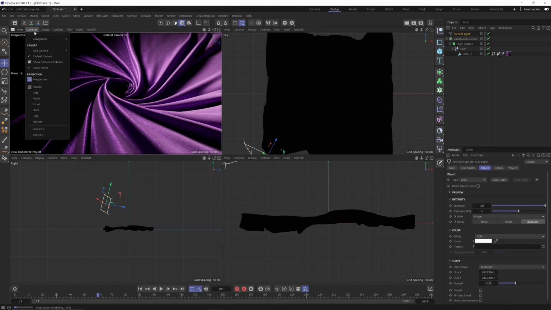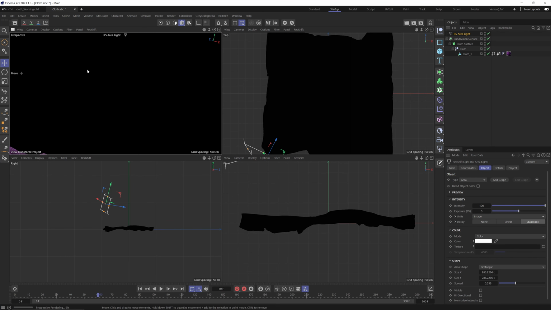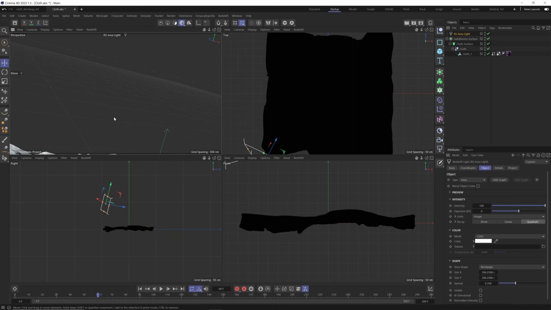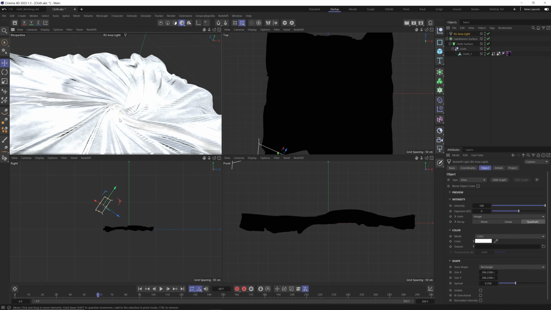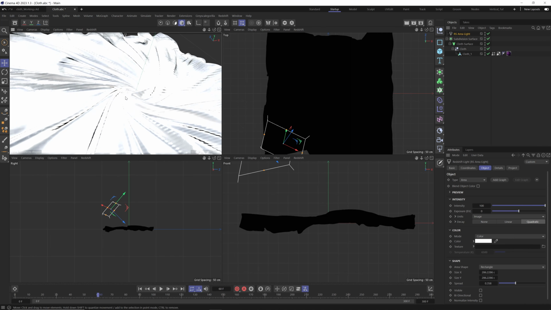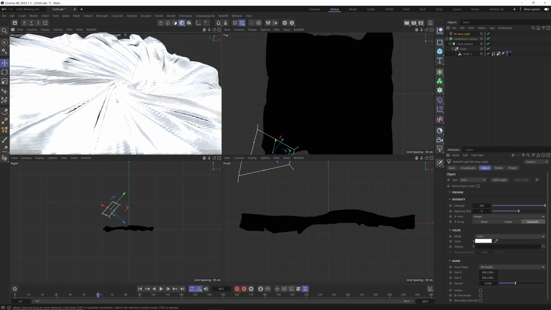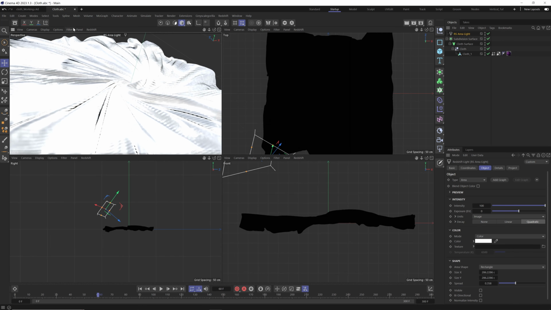And actually, let's go to cameras, use selected object as a camera, and let's turn off the IPR. And this way we can actually look through your light. So it'd be like, okay, I want to focus the light there.